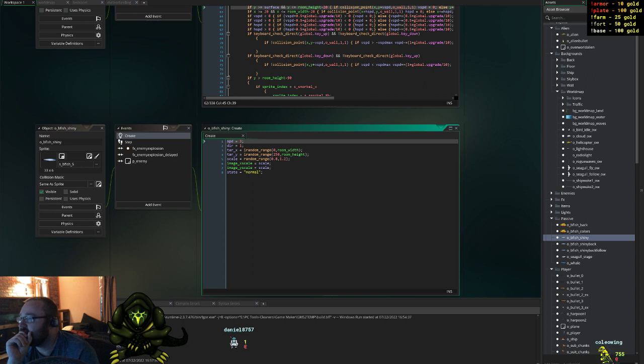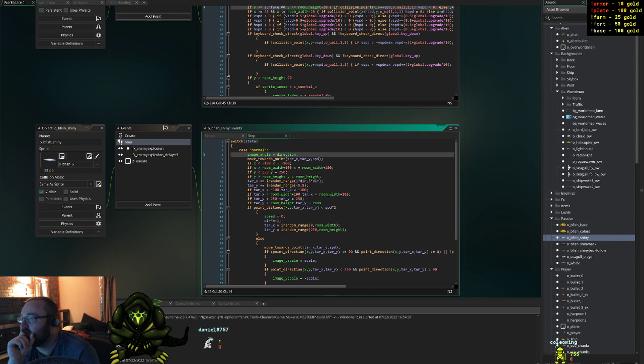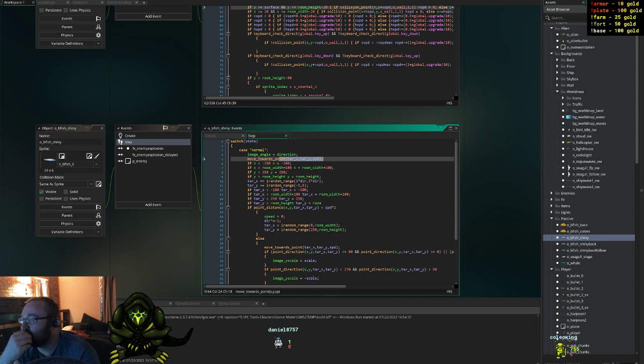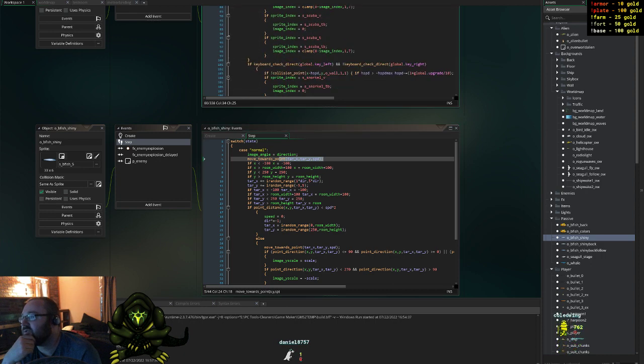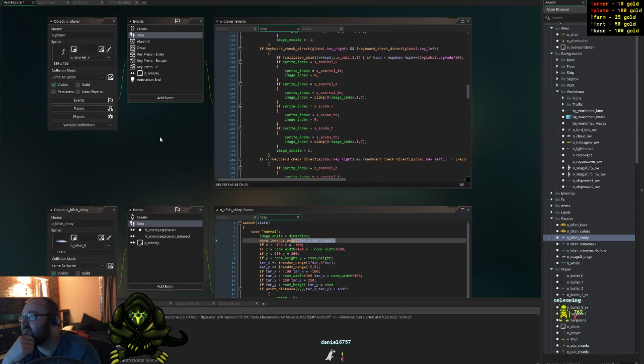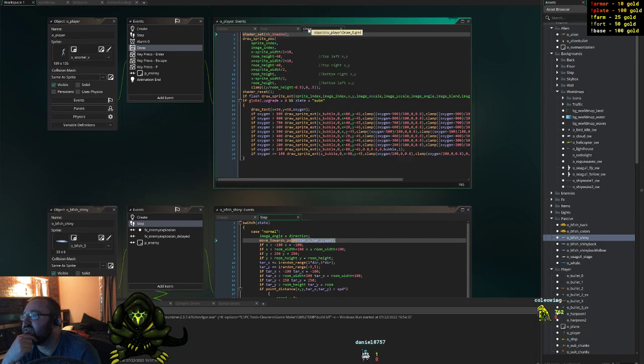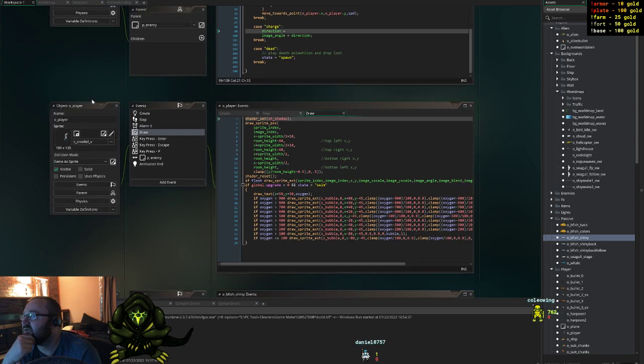So, move towards point. Oh, I know. Direction's just its own thing. You can't update that. So basically, the wrong object.